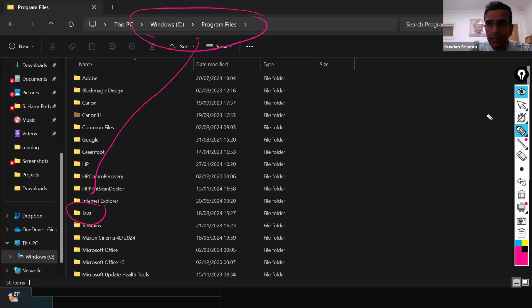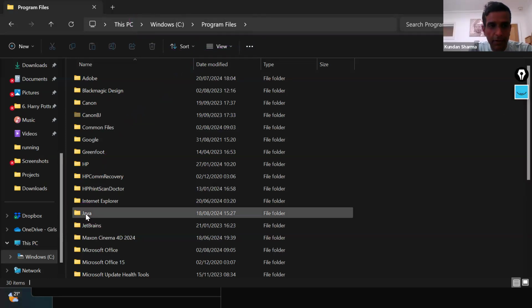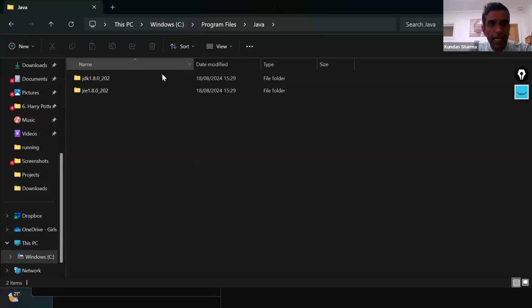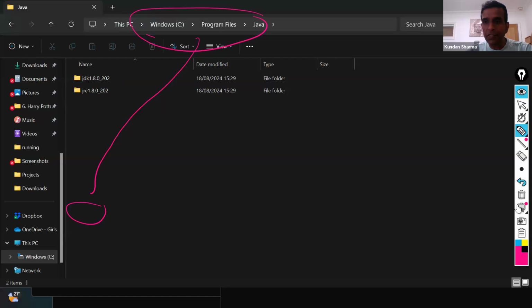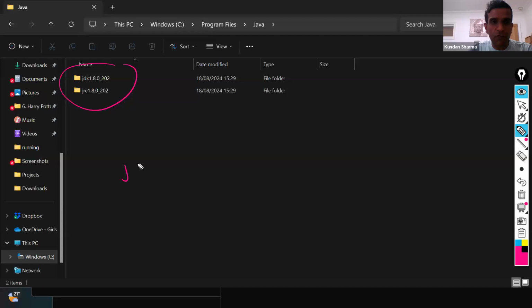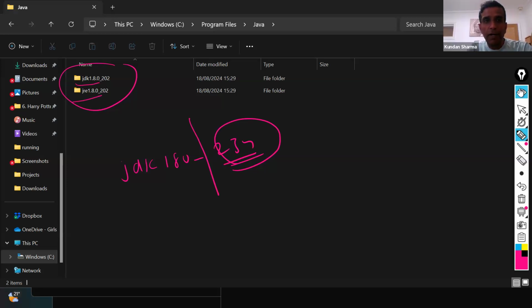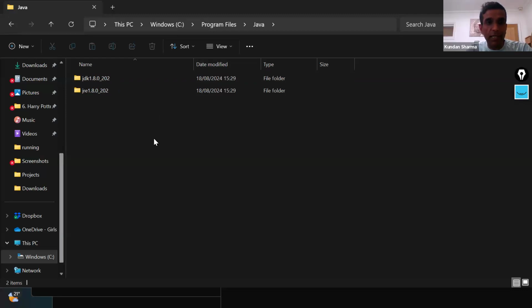When I click on this Java folder, now you can see at this location we have two folders, JDK and JRE, right? Some of you, when you're installing it, it might form a folder like JDK 180, maybe 234, something like this. Again, you have to ignore this, it is a minor version. As long as it is JDK 1.8, that means we are talking of JDK 1.8. Now, inside the Java folder we have two folders. Let us see what is inside this JDK folder.